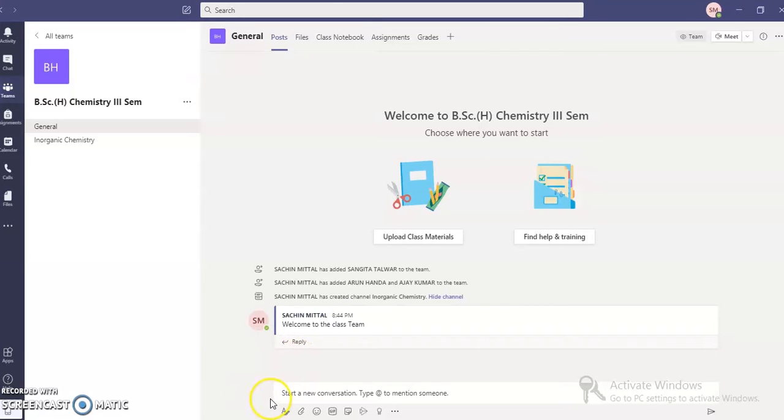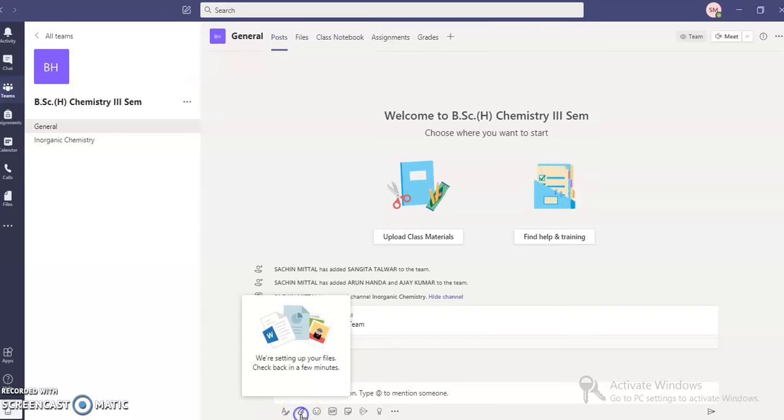Below the option of specifying the message, you can see there are a few buttons available. The first button is formatting of the text. Whatever we type as the conversation message or announcement, we can format it to make it attractive. It's quite optional and we generally don't use it. The other options like attachment and Meet Now are often used. So here you can see attachment. This is a very important button which is used for sharing files and resource material with students. So I can just click on attach.